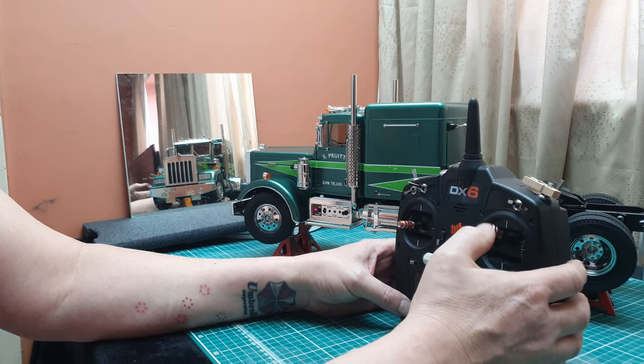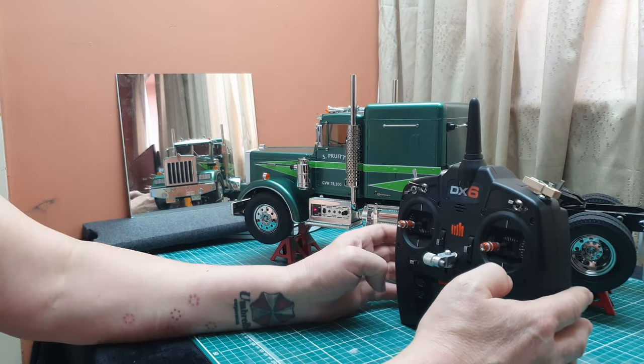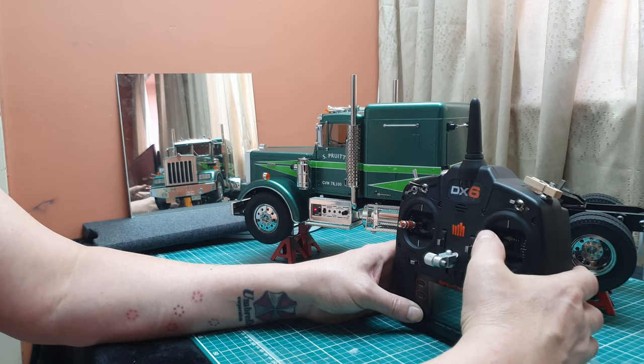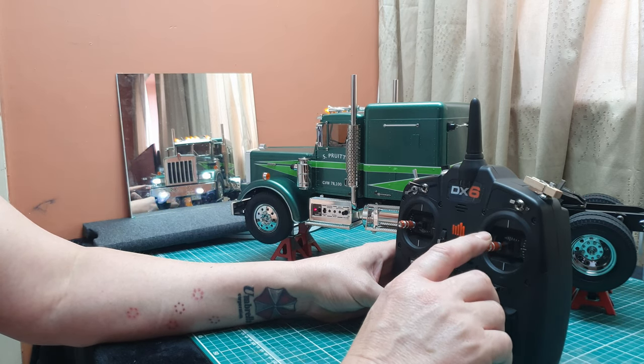So if I pull the dual rate switch down and go up sharply I get the hazard warning lights — I've set this mirror up so I don't have to do silly camera angles — and then to cancel that just sharply tap up. For the lights it's down once, two, three, and off — simply one, two, three, and off.